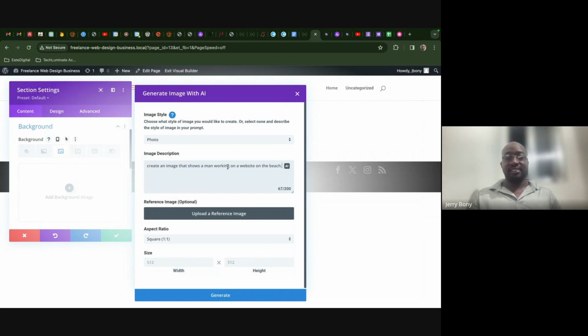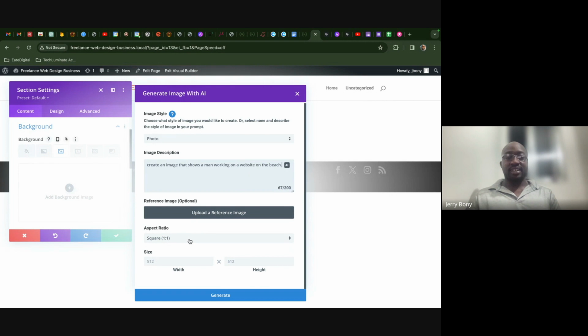So I'm just using this for testing, but I'm gonna come up with another image. And then down here, this is optional. Say if you have an image that you want it to reference, you add it, and then the AI will take that image, run it through its algorithm, consider what you put in, and make one new image with all the information that you gave it. So it's basically data. You're giving it text, giving it an image, it all gets broken down into data. The AI algorithm takes it in and gives you an output, which is a new image.